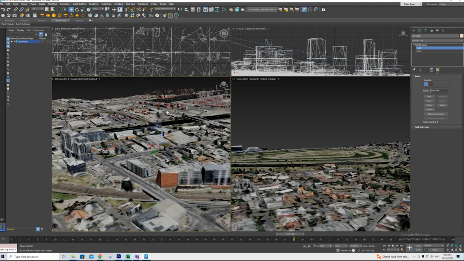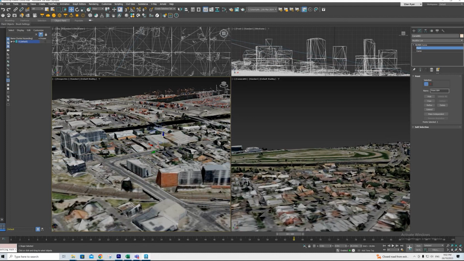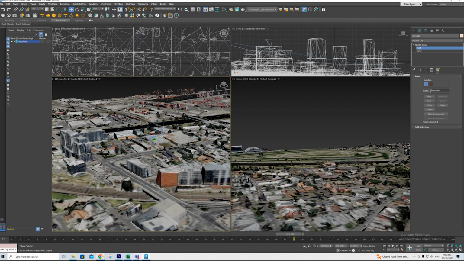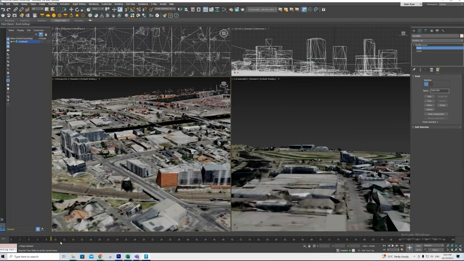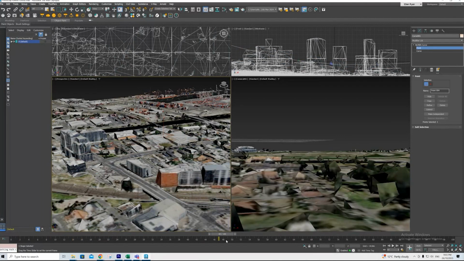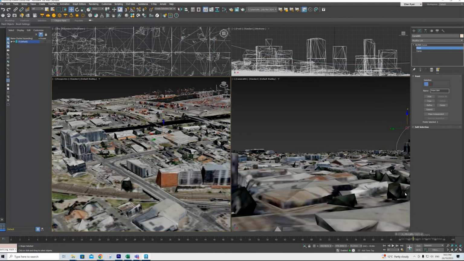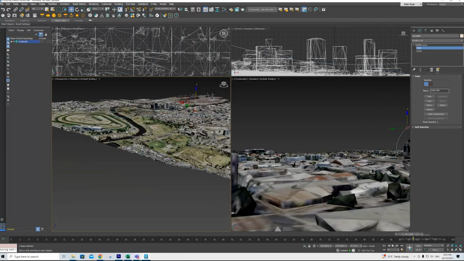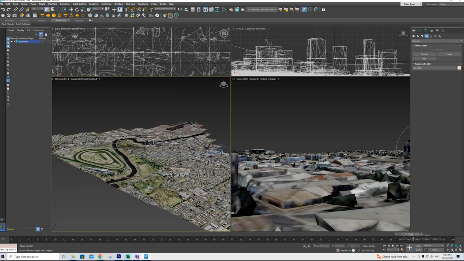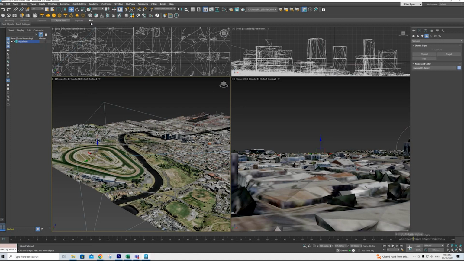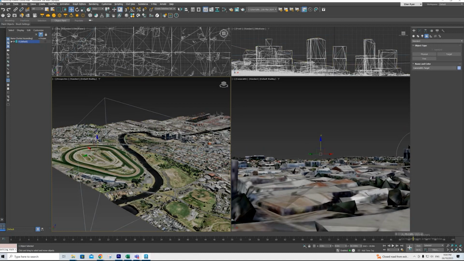I can adjust this until I'm satisfied with the height and I can see it in real time. So I can see from the start and follow it all the way to the end. And of course, it's beautiful. I love it. You can do that with the target. And if I select the target and move that as well, you can adjust the target in real time.